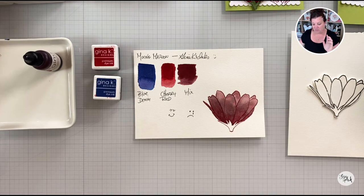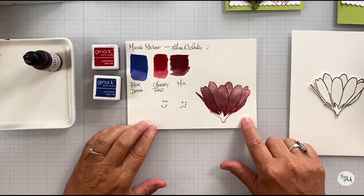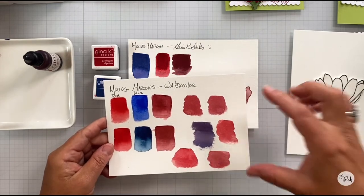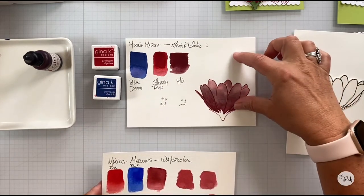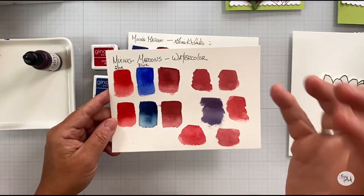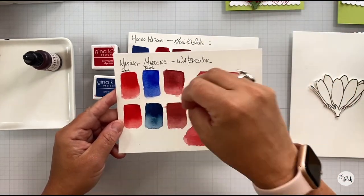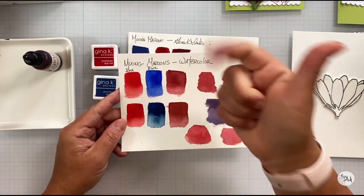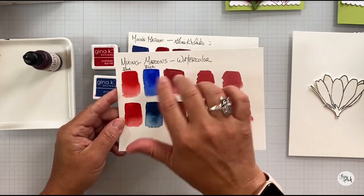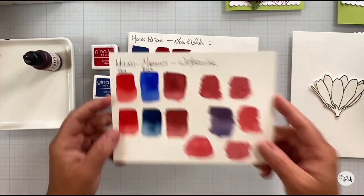One thing I wanted to share is that I'll get a little bit of a different kind of result with the inks versus paints. And the difference is dye-based inks have dyes, paints have pigments. They have pigments that are finely ground and made into paints with a binder, either gum arabic, honey. There are lots of different kinds of binders. This particular brand of Da Vinci is gum arabic, I believe. I could be wrong, but I'm pretty sure it's gum arabic.